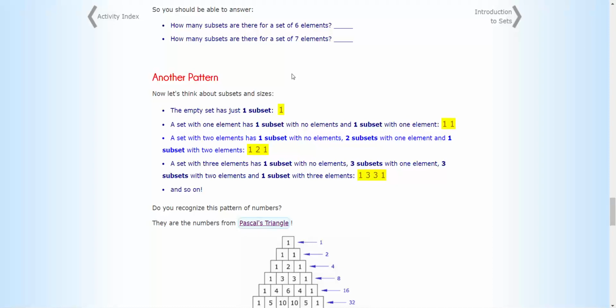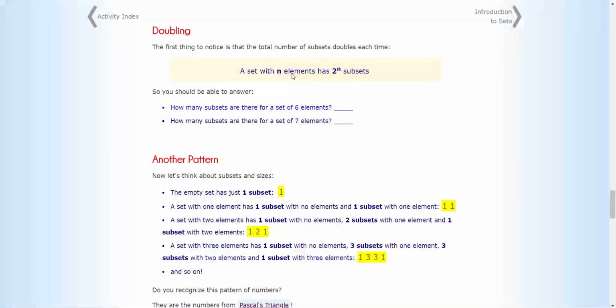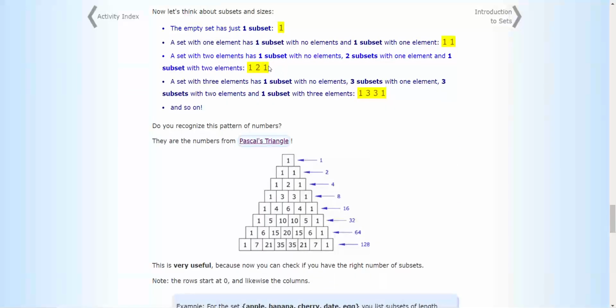So let's go along with what's been written here. There's always one, so the empty set is always part of any set. It's a subset of every set. And that means there's only one element of it being empty. So if we have an empty set, then we have only one empty subset.